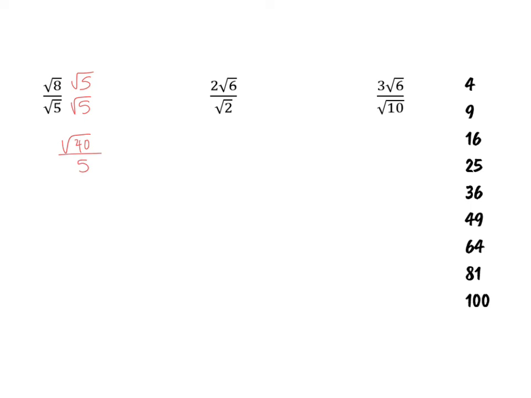And now hang on a second. This didn't happen earlier. I have a square root of 40. I think the square root of 40 could actually simplify. I think I can reduce that. So sometimes in the process of rationalizing, you build your numbers up big enough that you can reduce them. So I'm going to change this to a square root of 4 times a square root of 10 over 5. And the square root of 4 is a 2.